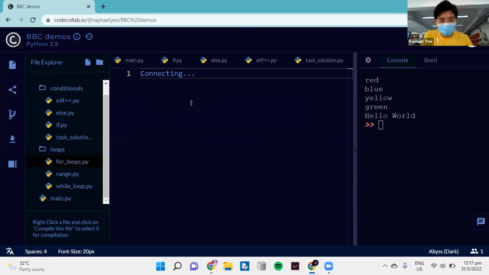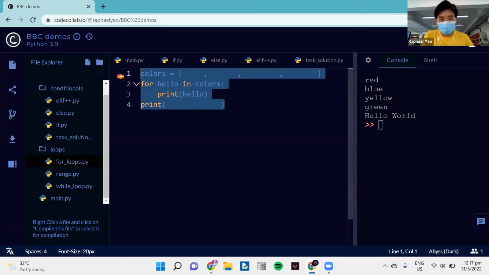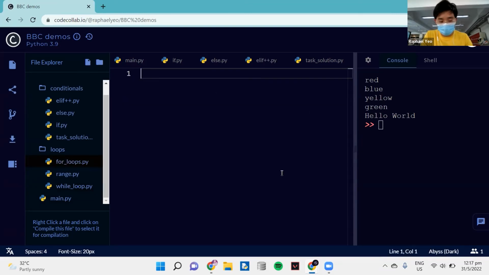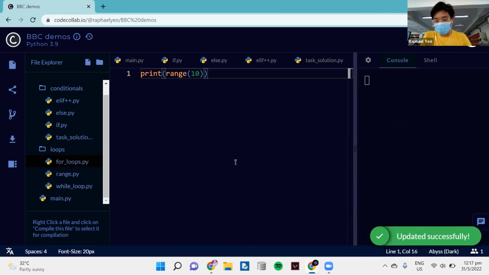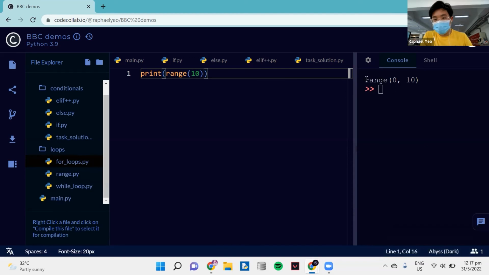I'll just do it here. So over here, I'll print range, let's say 10. Okay, and then I compile this and I run. See, you'll print range 0, 10.